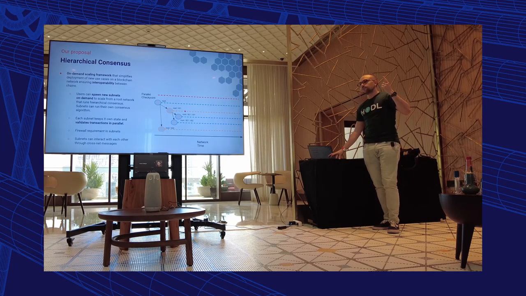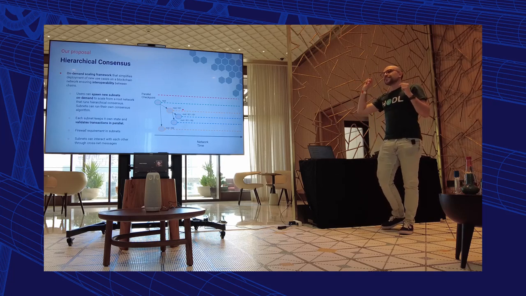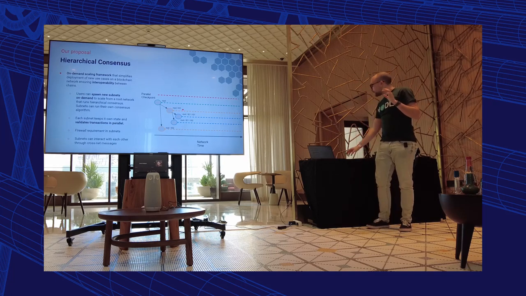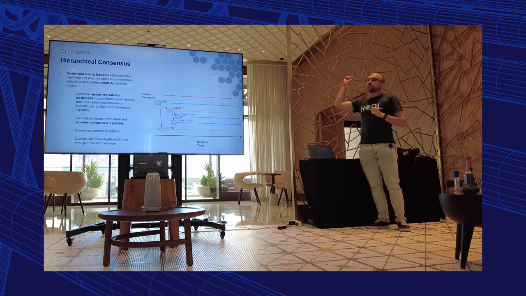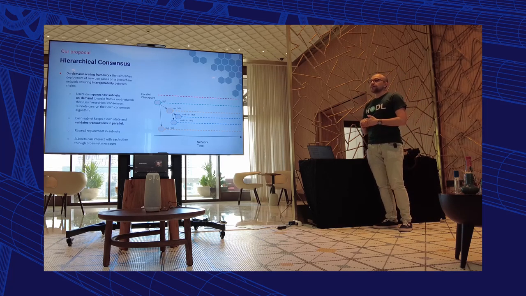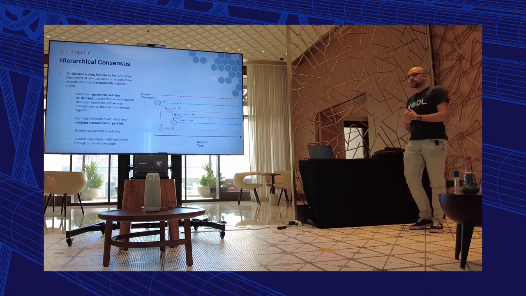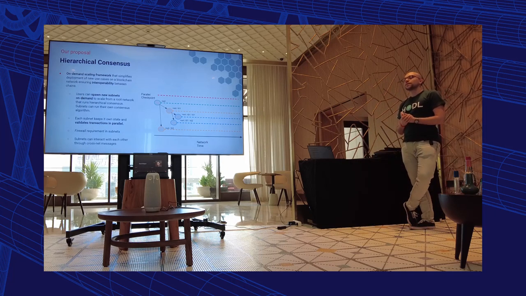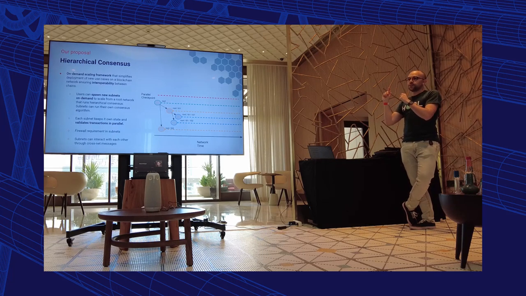How do you listen to the child for top-down? When there is a checkpoint, because you need to listen to something. Yes, I mean, it depends. You can be a light client, as long as you trust the parent. If you don't trust the parent, you need to be in the chain. If you trust the parent, you don't need to be there. This is what I meant: there is a trust relationship. Either you do it yourself or a node that you trust does. But all children need to sync with the parent.